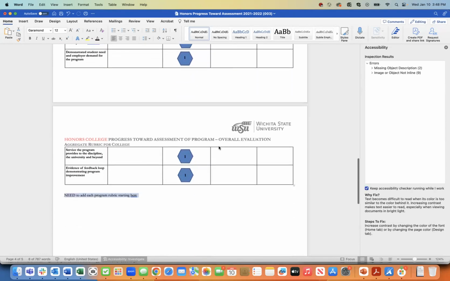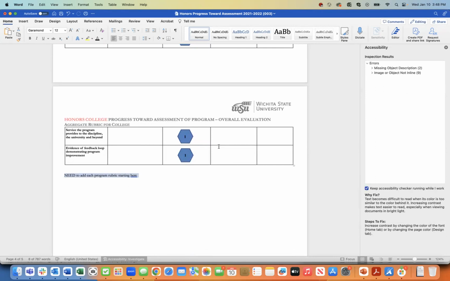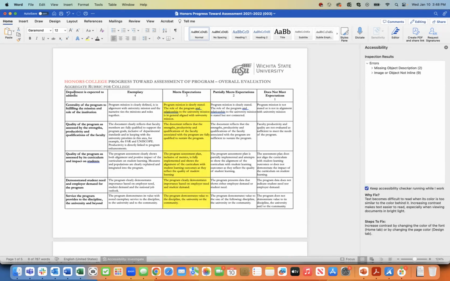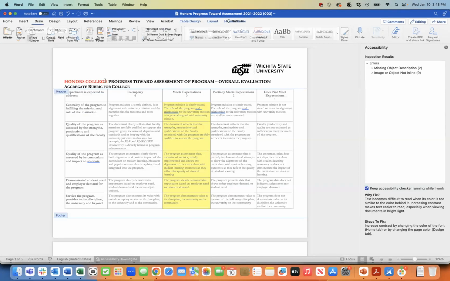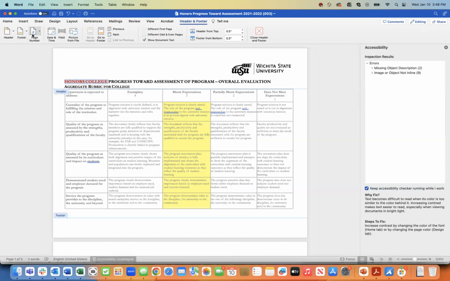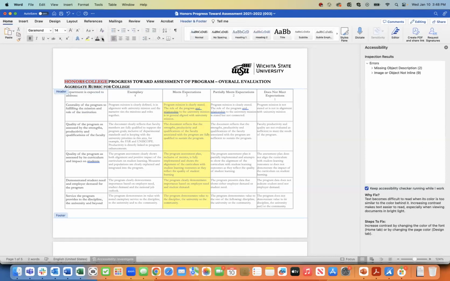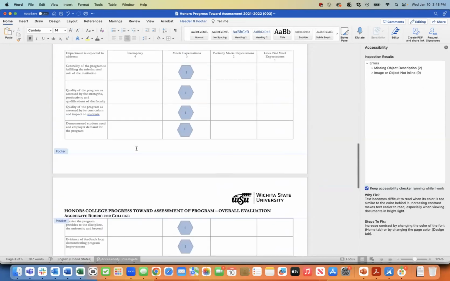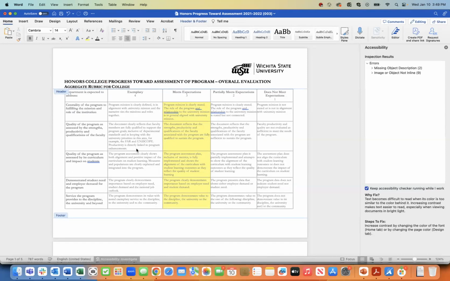So this red looks like it is used throughout the document. And it didn't particularly have any issue with the Honors College statements throughout. But just to be safe, you may want to select that text. In this case, it seems to be in a heading. And go on Home tab. Change it to black. And leave it as bold if you wanted to. It may be an issue, it may not. But we know that that color on white doesn't quite meet the standards. So it would be a safe bet to go ahead and go through and change that to that.